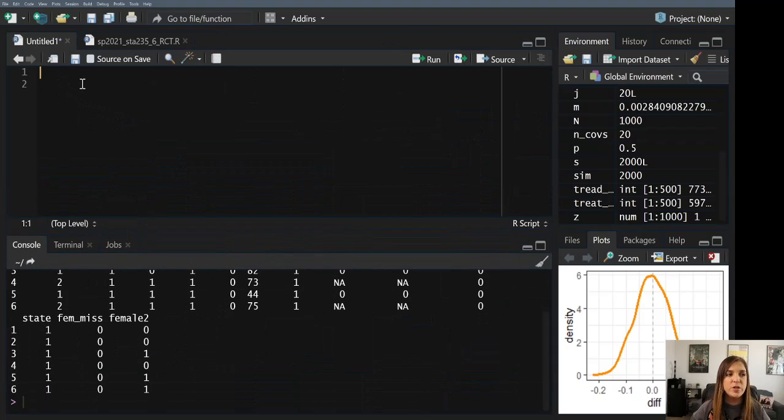Okay, so what we want to do basically is see whether this is balanced. Okay, one important thing, however, is that the balance in a stratified RCT is checked by strata, in this case, by stratum. So this is what we're going to do now. So the first thing we're going to do is generate a new balance table, just because we're going to take out anyone that didn't have a phone that was listed.